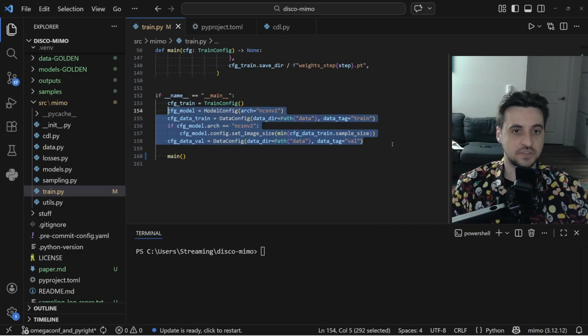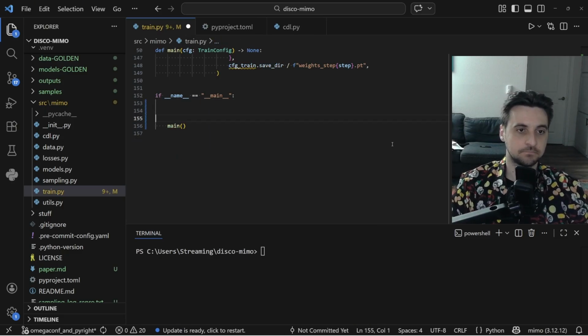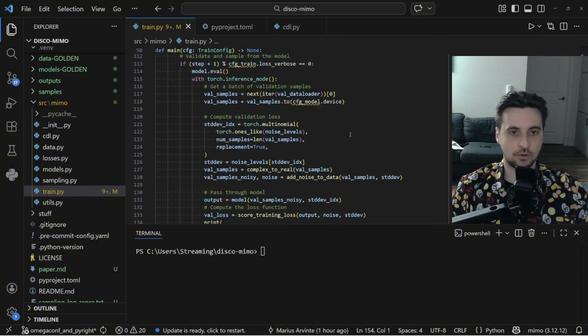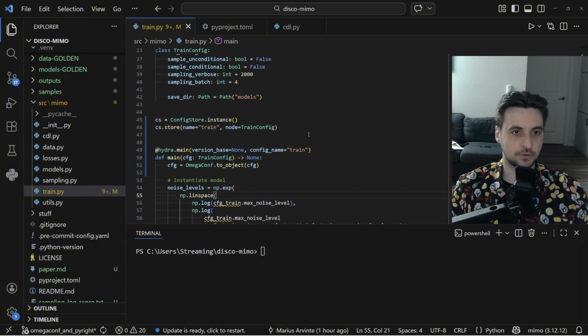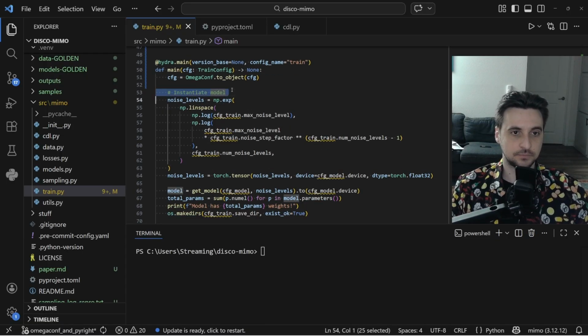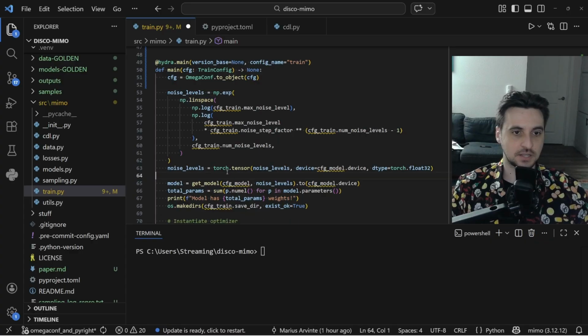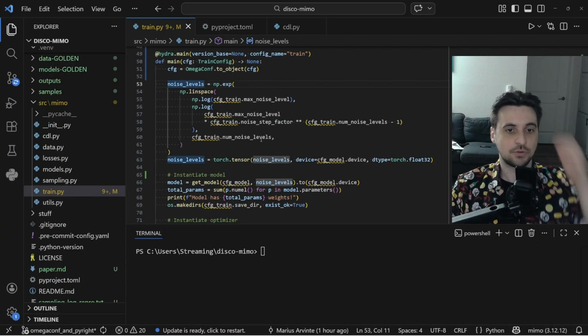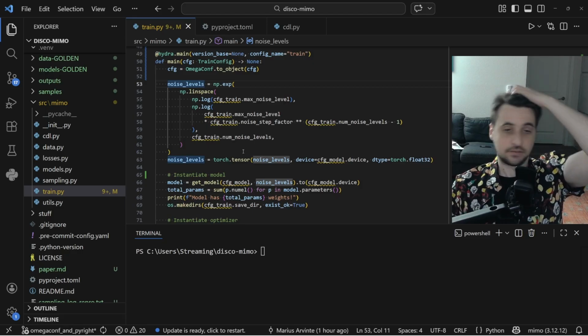Yep, no more of these guys. Actually, nothing. Okay, so now our job is to route back all the arguments that we lost, okay? So, this is the wrong comment here. It's not instantiate model. It's... My question to you is, do we need the noise levels?